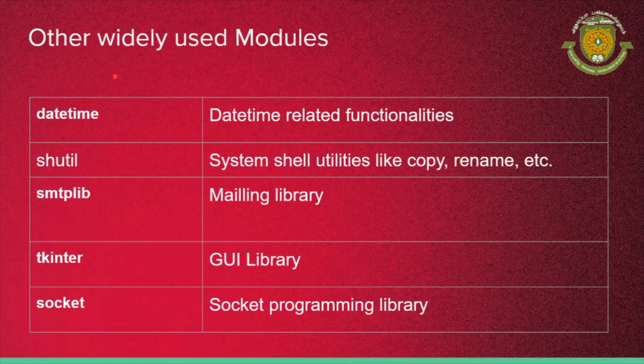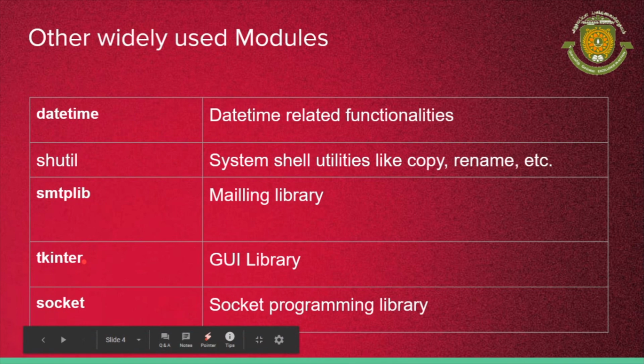Okay, these are other widely used modules out there. datetime, all the datetime utilities are here in this module. shutil, or shuttle or shell util. So this is a module name to copy the file or copy the entire folder. So all that functionalities will be here. It's very worth to spend your time to explore this module. And smtplib is used to send mails from our Python script.